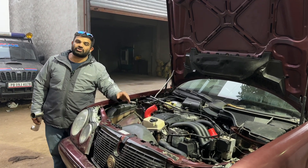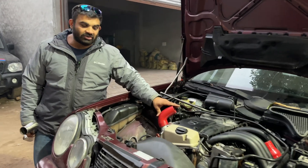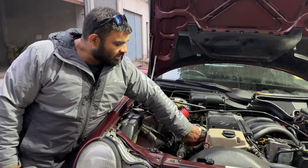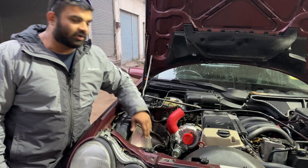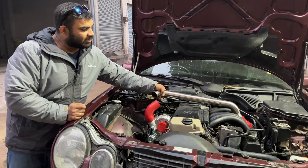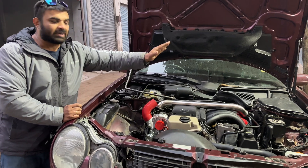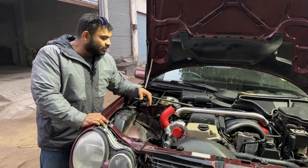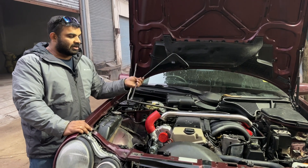Today's progress: we managed to get the manifold chopped and prepared to mount the turbo. The turbo is on — that is the wastegate actuator right there. This is the output for the turbo, and this is the input where it will be taking air in from the air filter. We finished fabrication of this piece which is going to get fixed in, carrying fresh air that we're pumping right into the air intake manifold. It has a beautiful plenum design, so it will be going into the plenum.